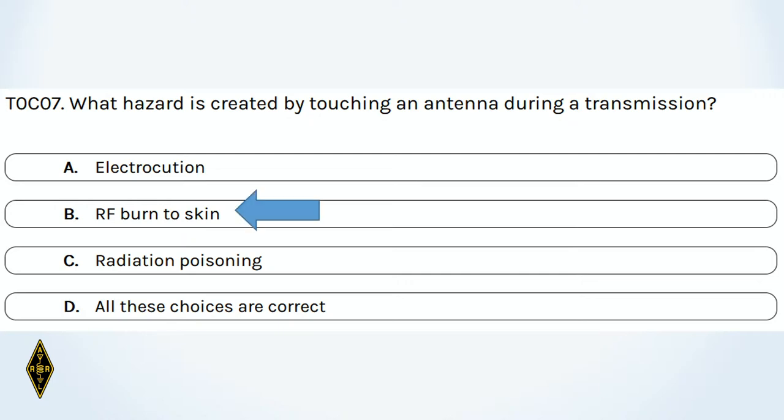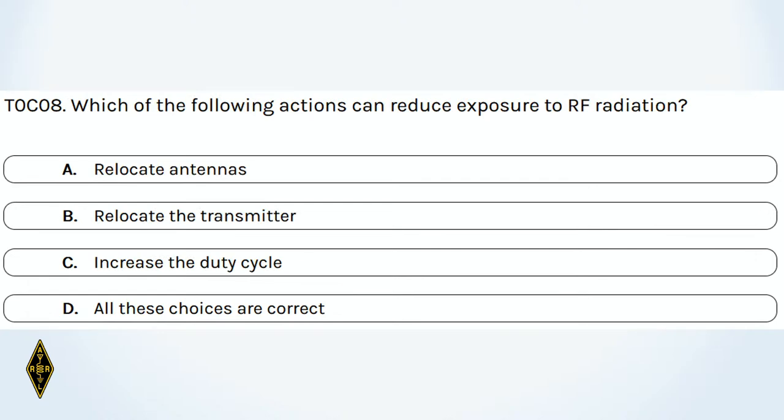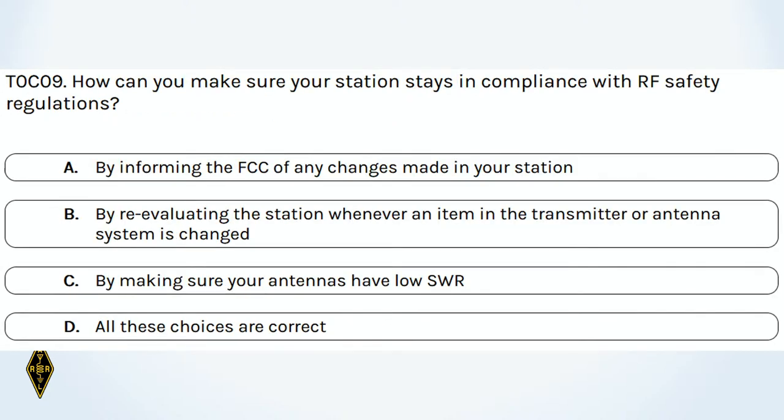Very painful RF burn. And which of the following actions can reduce exposure to RF radiation? Alpha. The only one that can reduce exposure in this case is alpha, to relocate the antennas. Relocating the transmitter won't do any good. Increasing the duty cycle would only increase exposure. So how can you make sure your station stays in compliance with RF safety regulations? Bravo. You need to be continually reevaluating what's going on, and if something has been changed, you've got to be thinking about how this could impact RF safety.